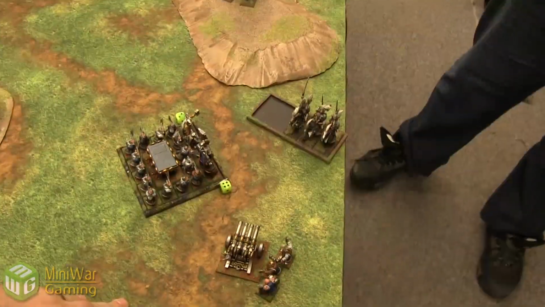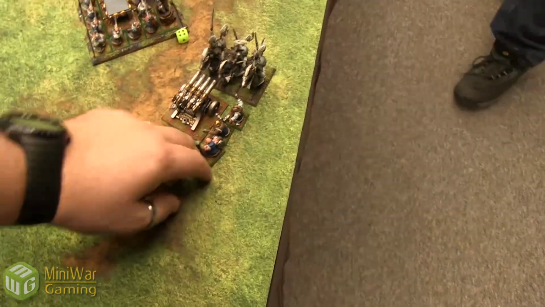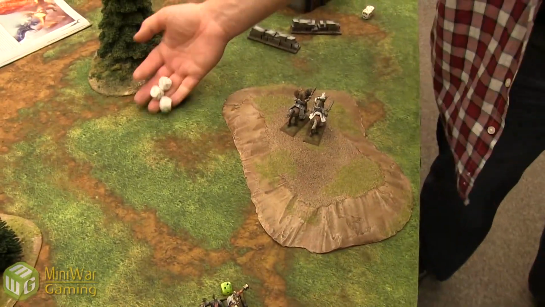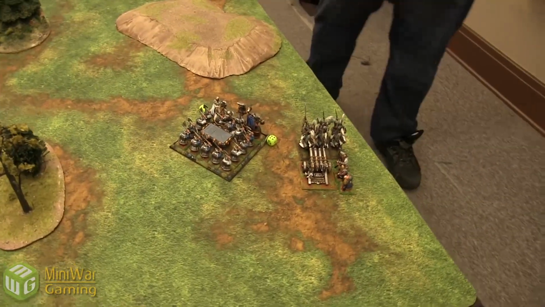I can't remember if I made a fear test, but I would have passed it. Alright, the Reavers, they're going to charge into my unit of this thing. Rally these guys. Oh, I can't. Double ones? I can. Nope, they keep going. And they slow march off the board. And this is turn 6, guys. So this is the final turn of the game. He's just going for some victory points here.